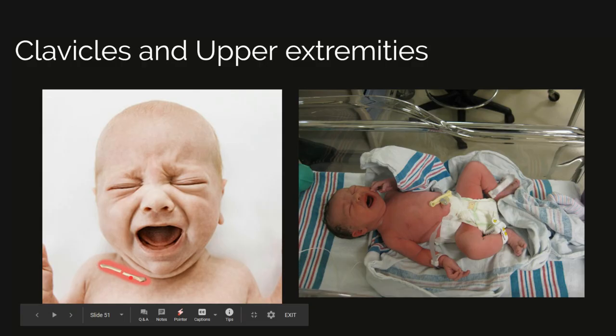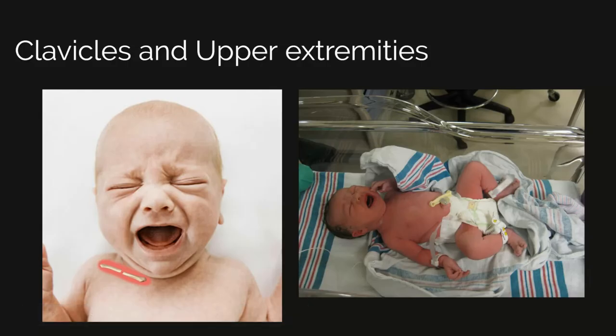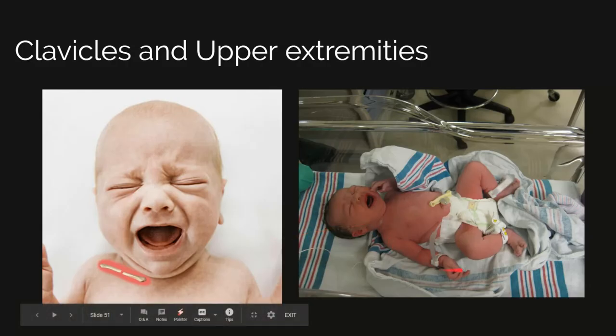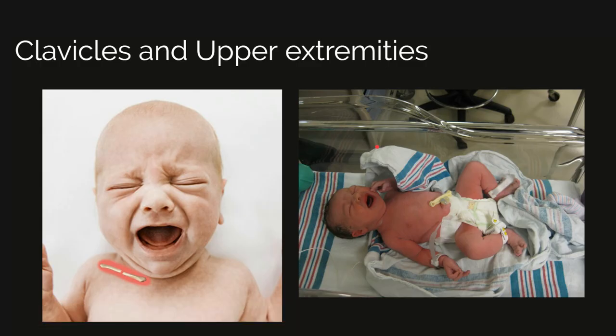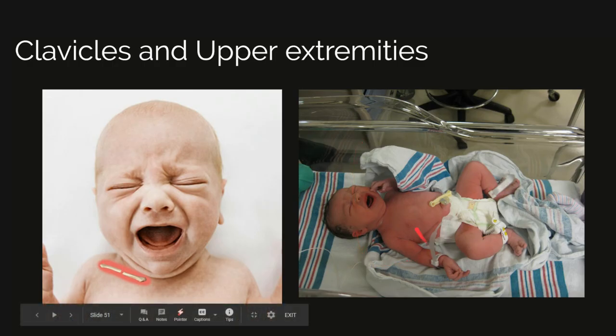So once you elicit crepitus, stop feeling it and get someone else. You're also going to look and see if the baby's moving both sides of its arms. And that's what this picture here was intended to show. So if you have a baby who had a shoulder dystocia, and it's really something you assess on every baby, but you're more suspicious with the shoulders. You'll see this baby is flexed on one side and this arm's kind of hanging. So look for symmetrical movement.